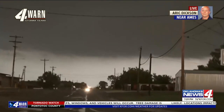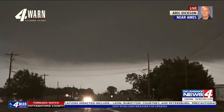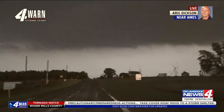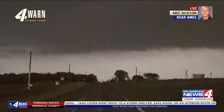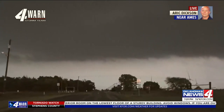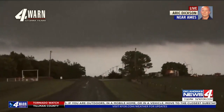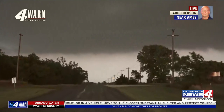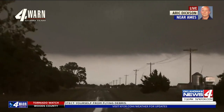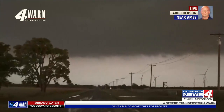Yeah, Mike, I'm actually just past the town of Ames here. I was noticing the velocities are coming up a little bit right about where Ames is. I'm in a kind of cool slot in the area. I've got 66 degrees here. So we're watching it closely. We don't have any lowerings back in there. The storm is not terribly strong right now, but we've had a little bit of a gust out there, so we're going to see if this storm can reorganize. I'm driving east right now with it. I'll turn the shot back momentarily, but nothing terribly ominous at the moment with this storm that I'm on at Ames right now. Mike? Okay, Eric, thank you so much.